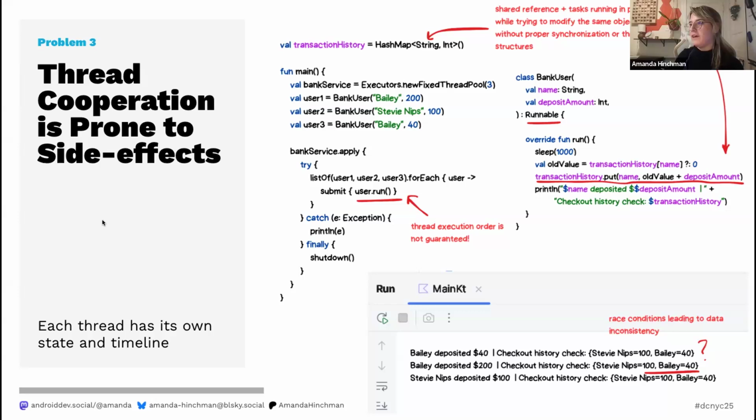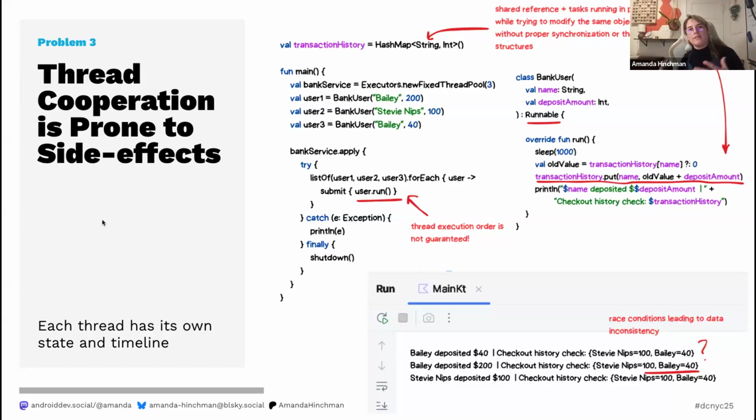If you look down to the runtime part, you'll see Bailey deposited $40. And then there's a history check with that. It's very interesting that Stevie Nips is already at 100. And then Bailey deposited 200. So you can see that even though we put everything in a certain order, it is running out of order. It looks like Stevie Nips somehow already had the transaction history, yet it printed last. There's a lot of stuff going on here.